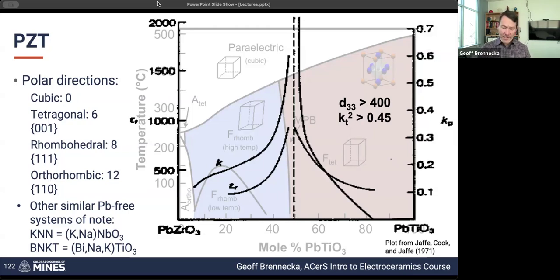So for example, with KNN, you can make a very, very good high power hard piezoelectric. It's so far been much, much more challenging to get a soft KNN that gives you the kind of very high piezoelectric response that you can get out of soft PZT. However, KNN and some of the BNKT samples as well can actually end up performing better than all of the flavors of PZT at really high drive powers. And so that's something to keep in mind. We're finally at the point where there are alternatives to PZT that have better performance. They just happen to be very application specific.